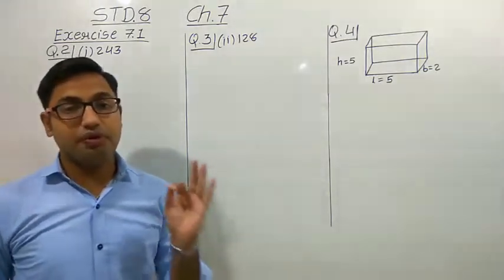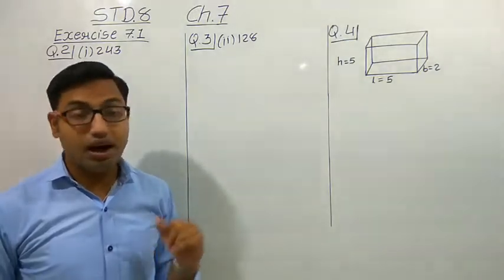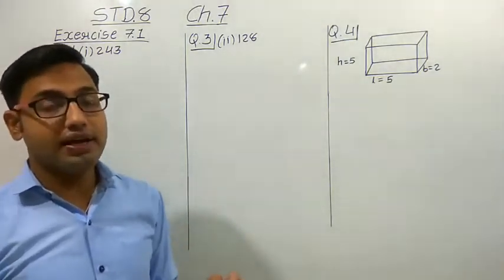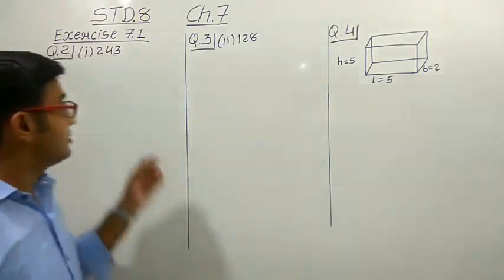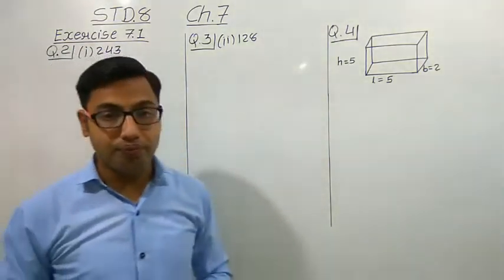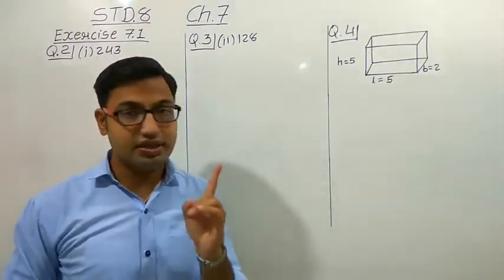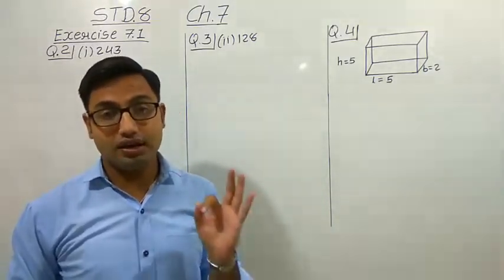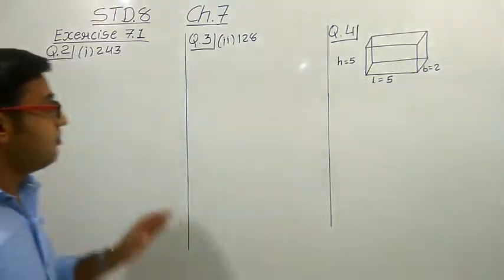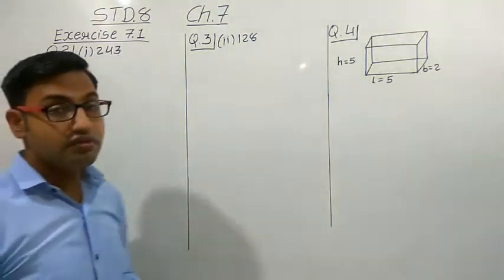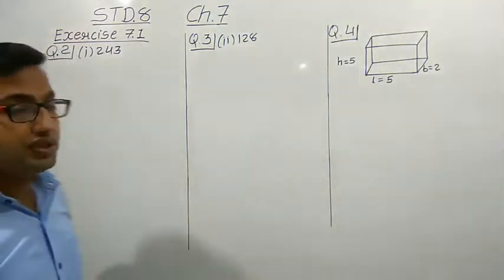Currently this is not a perfect cube number. We have to make it perfect. But how? We have to multiply it by some whole number by which this number can become a perfect cube. Now you remember the method that we used in squares and square roots, right? To make a number a perfect square, whatever method we used, the same method we have to use here. First of all, we have to find the prime factors of this number.